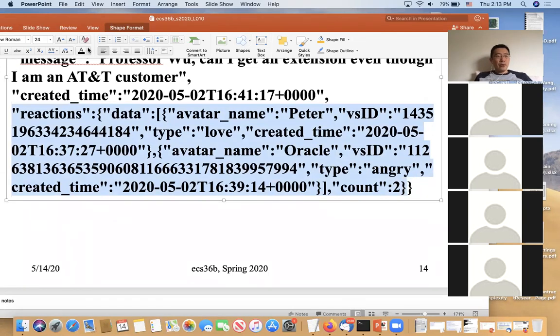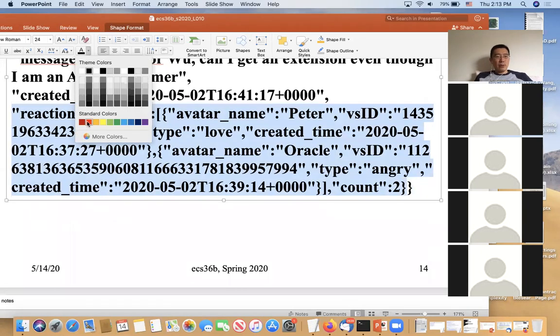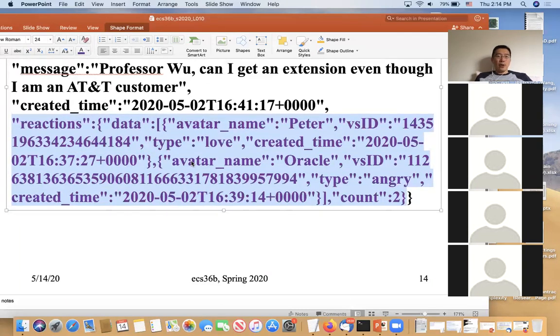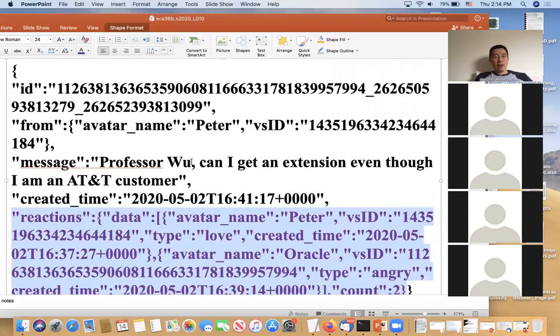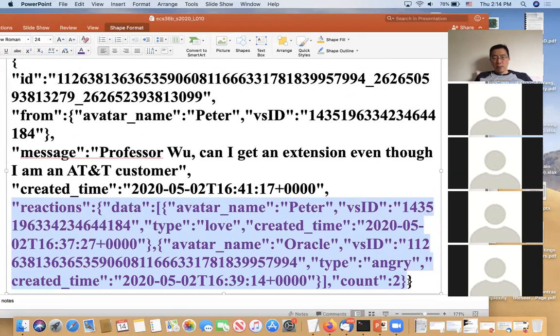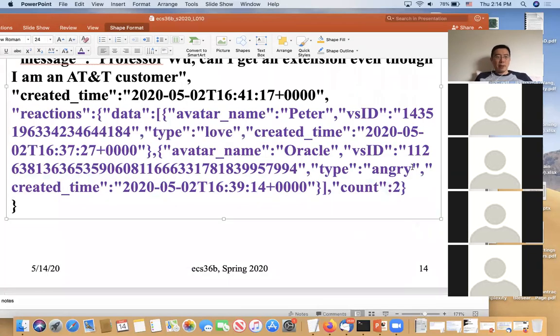Let me use a different color for the reaction so you don't get confused. Except for the last part being the reaction, the rest is a comment. You have an ID, a from, a message, and then a timestamp. I should probably put this one here as well. This is not part of the reaction.